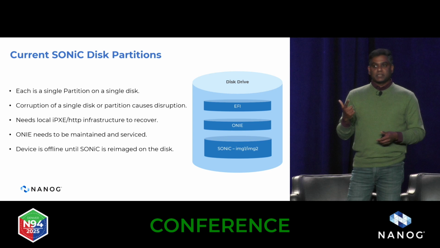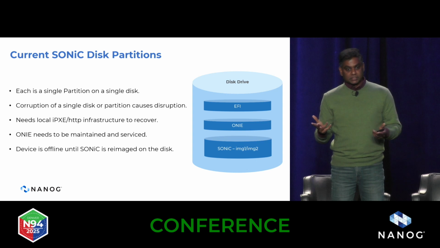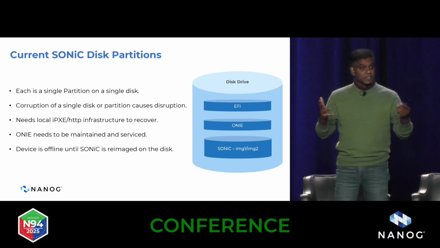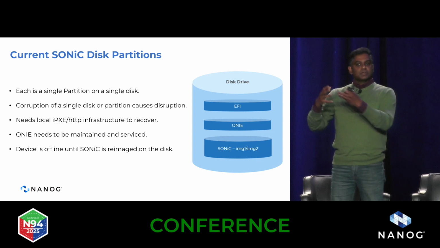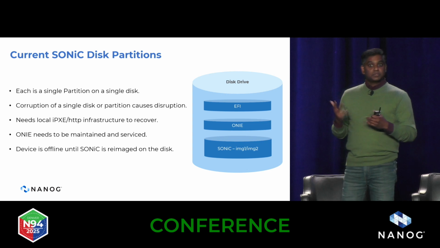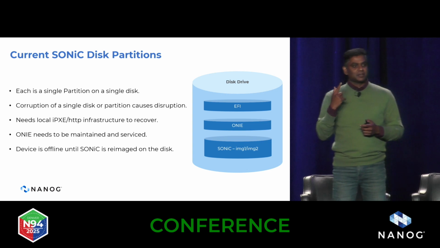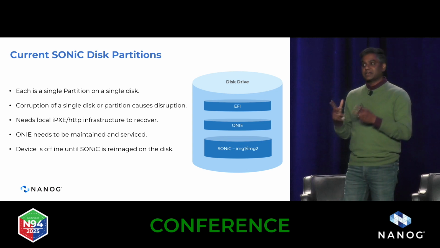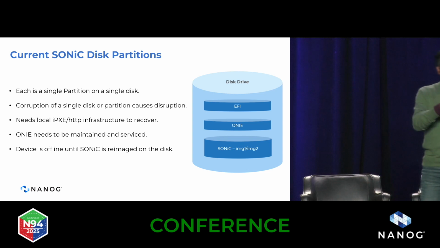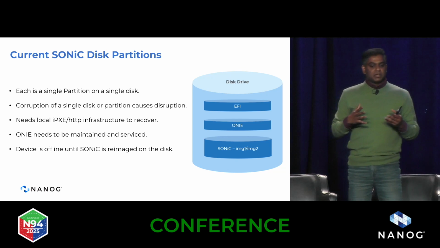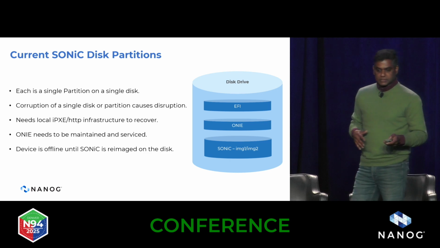Now, if your SONiC partition malfunctions, you have to boot ONIE, which is a separate operating system by itself. It is a full-fledged Linux operating system that brings in tools that will allow you to install a new SONiC version, right? So there are two distributions of Linux on that machine. Now, if somebody is deploying one operating system, we all know how hard it is to protect it, let alone two of them, right? So that's something we were looking very closely to enhance so that we can probably do a better job and make a more resilient SONiC operating system.